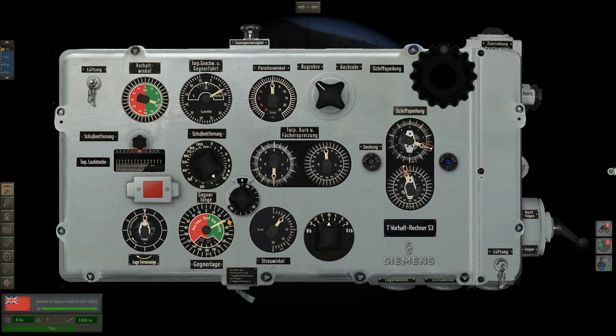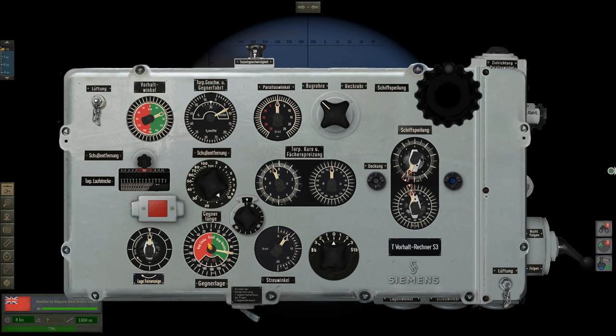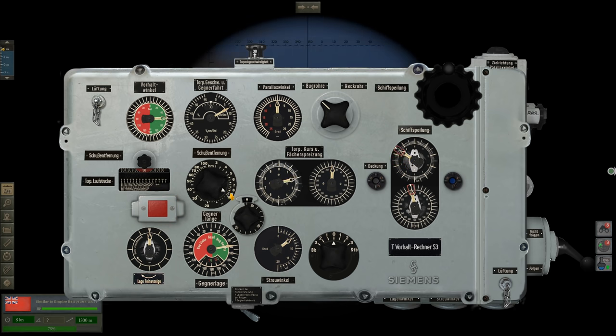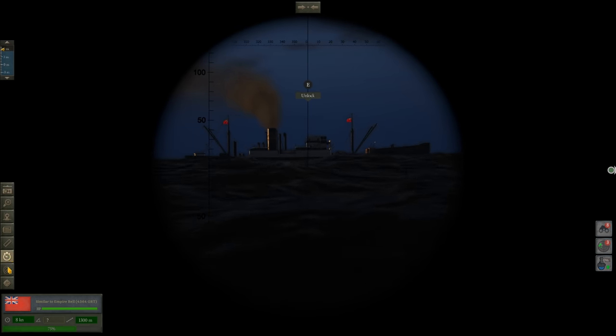We'll set angle on bow at... Oh, it looks like it may actually be at 90 when we fire. Something like that. Range, 900 meters, excuse me. We'll be shooting a bow tube. Torpedo speed will be 44 knots. Hey, this is looking good. Impact angle is pretty much at 90. Let's take a look. I just want to be sure everything's right. Okay, we got a fire.